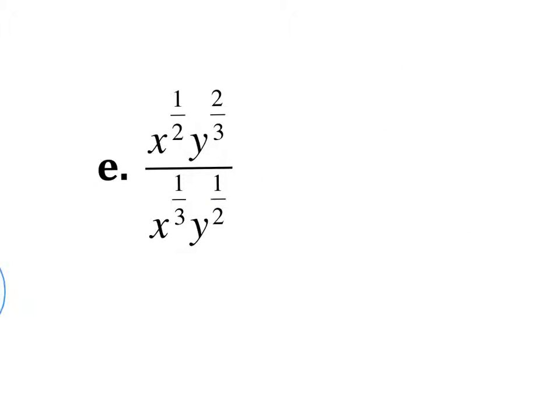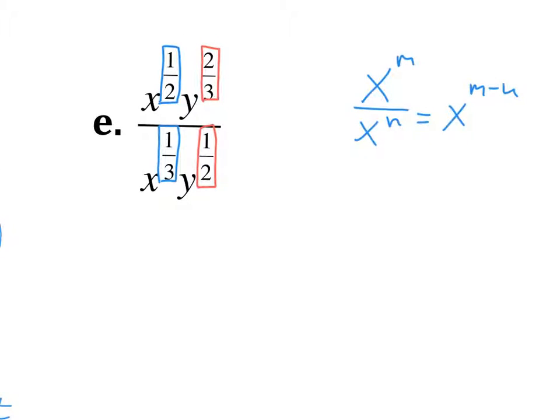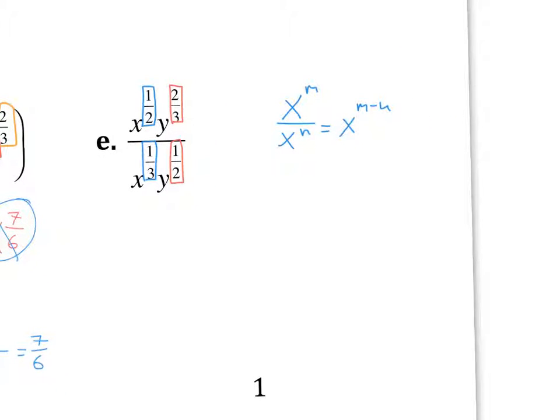So let's remember the rules on a problem like this. If I have x to the m over x to the n, what you do is subtract the exponents. So in this case, for the x, I have to subtract 1/2 minus 1/3. Then over here, I have to do 2/3 minus 1/2. Okay? So effectively, I'm subtracting them. So I'm just going to take a moment on the side to do that. And consider that. So I have 1/2 minus 1/3 for the blue there. And over here, 2/3 minus 1/2. Convert everything accordingly, and then take that result and bring it back up to the base. The bases are x's and y's, but our exponents are going to be whatever you get there.